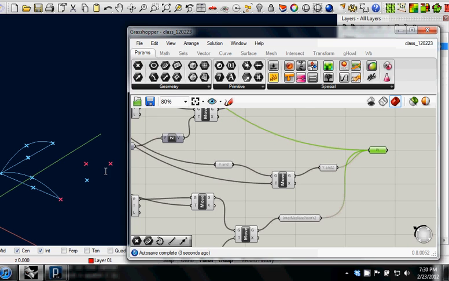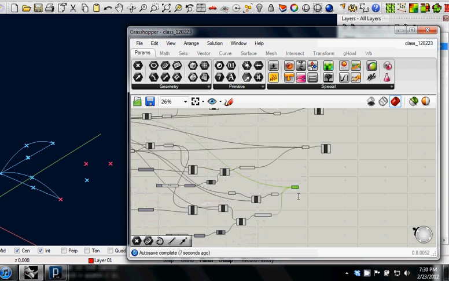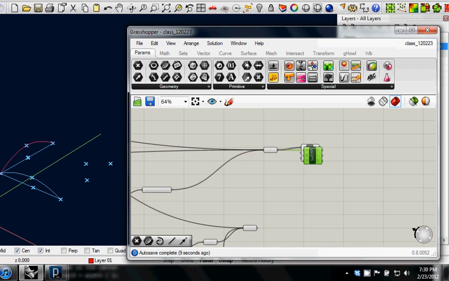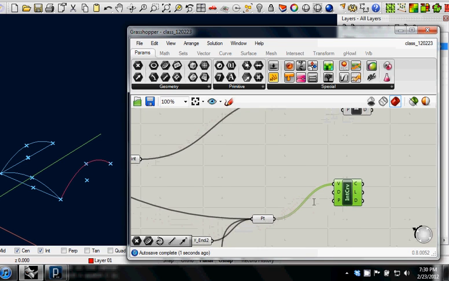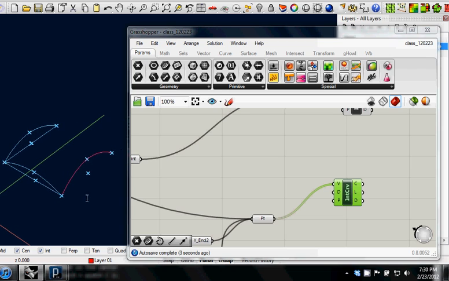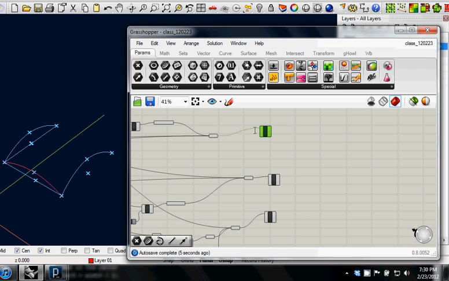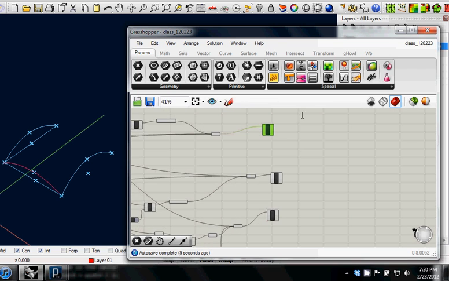So now I have 3 points over here. Right, and I can create another line. All right, so here I have, let me dump these into some parameters.